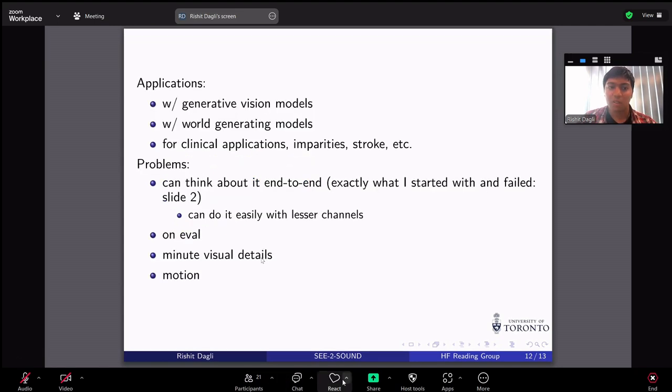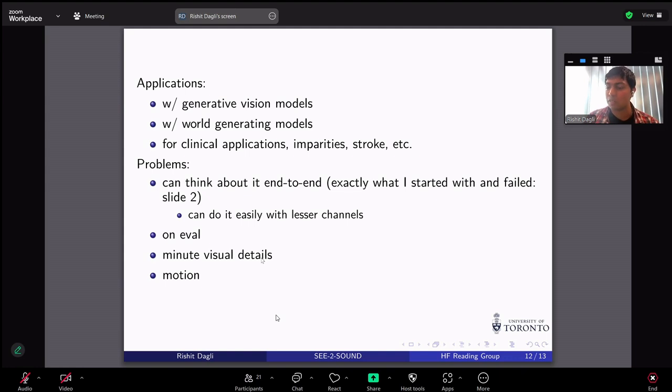So I'll quickly touch on some applications and problems as well. The original application I thought of was, of course, pairing this with generative vision models. Another interesting thing you could do, especially these days, is use the very large scale NeRF representations. People have tried to use large scale NeRFs for showcasing an entire city or an entire patch of road, which is quite a large scene.